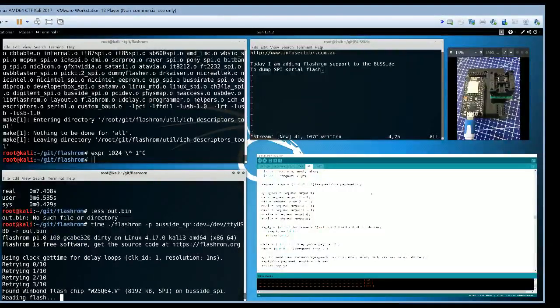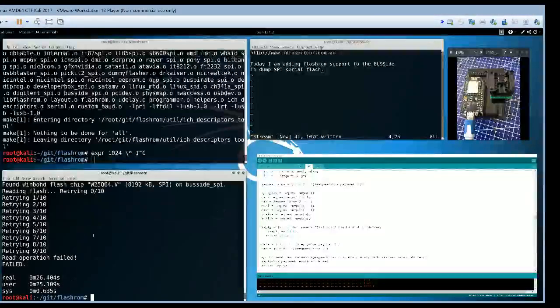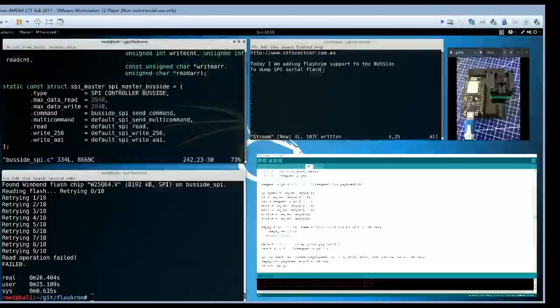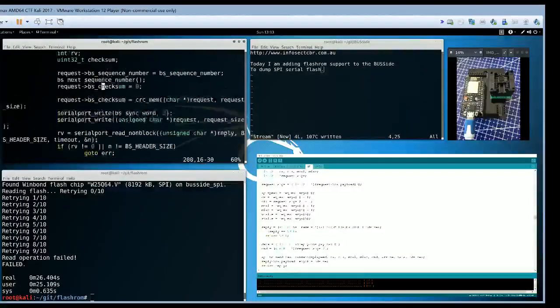I might need to put some timeouts in when the retries are occurring. Yeah, so I think it's a retry issue. I probably need to put in a small sleep. So let's just check. To be honest, almost there. This is just the final parts of it now.